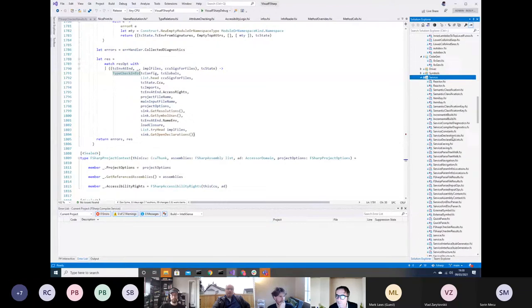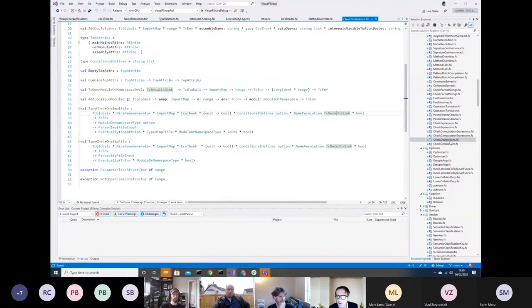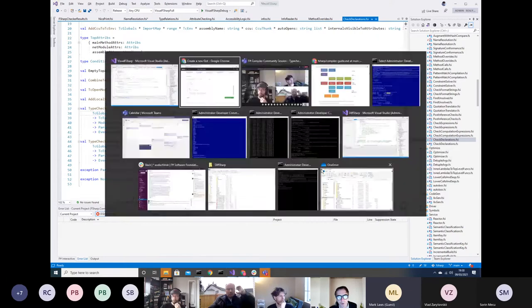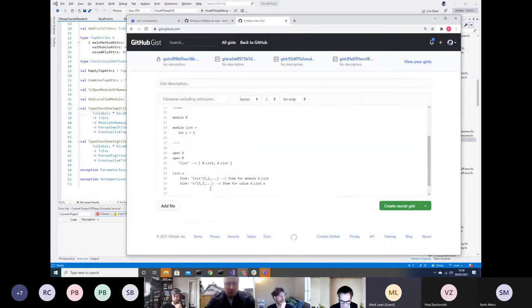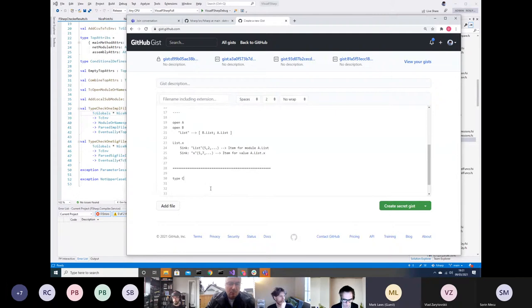Right, so name resolution, we were at check declarations, and I'm going to take a glance over checking of expressions and then come back to check declarations. Actually, I had one thing that might be related to, well, it's not totally related to name resolution. It might be jumping ahead a little bit, but if you have, for example, a class and you have a static member in it, and then you have another static member in a separate compilation unit that happens later, then that's considered, I don't remember what the terminology is, a member extension, right?